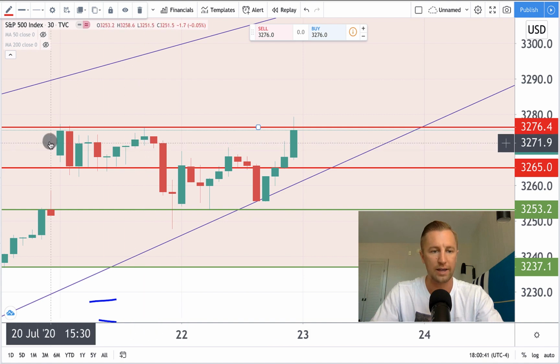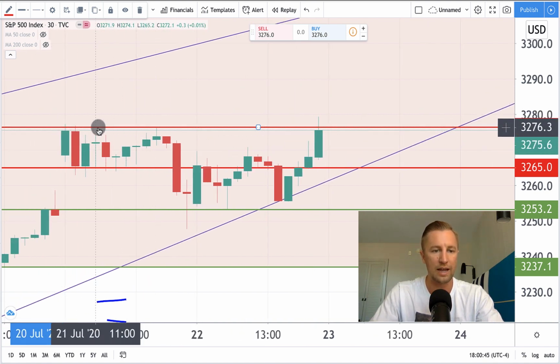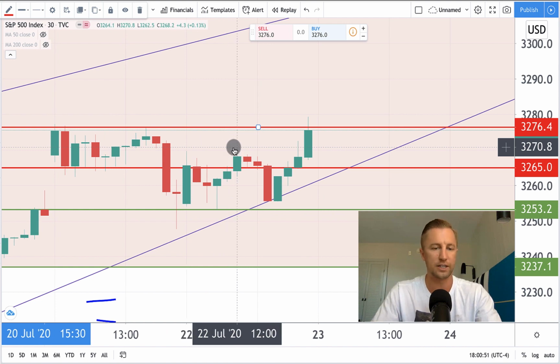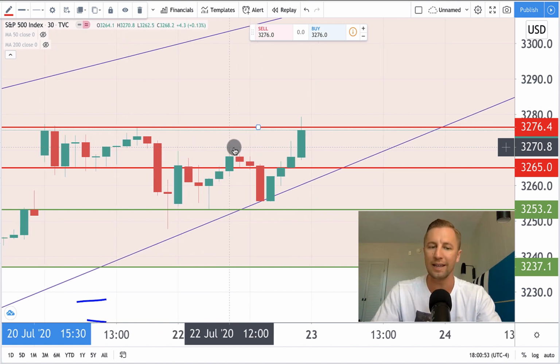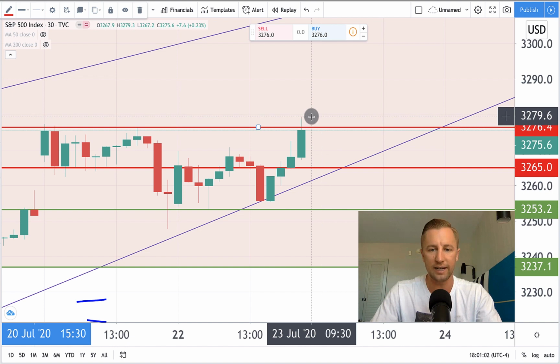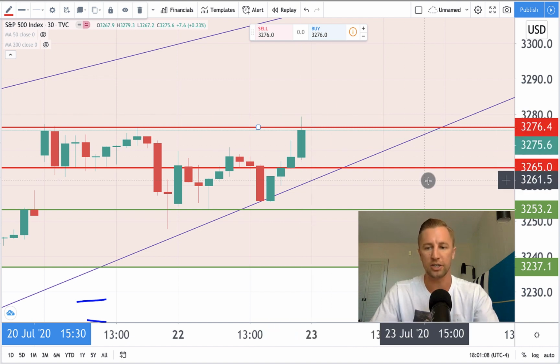The reason why is that if you look at these candles through here, that's more in alignment to where these candles got rejected. So we're going to move that up just a little bit. Now, you can still call it 32.75, that's completely fine. But I'm still looking at it as an area of resistance because the price is just right below it. So for now, it's resistance. The next area would technically be just above that, 32.79 or 32.80, because the price did move up there. But I'm going to keep it at 32.76 as of right now.